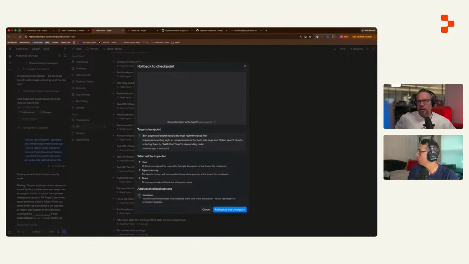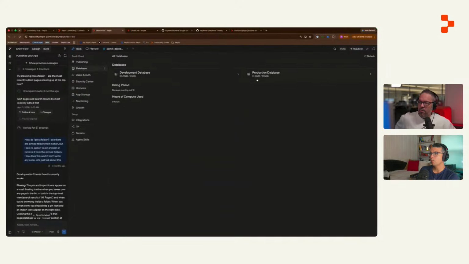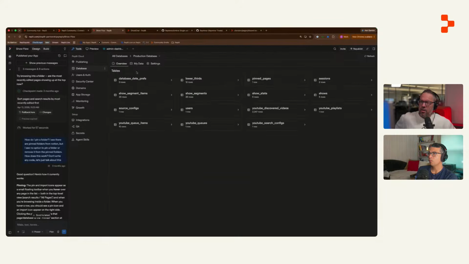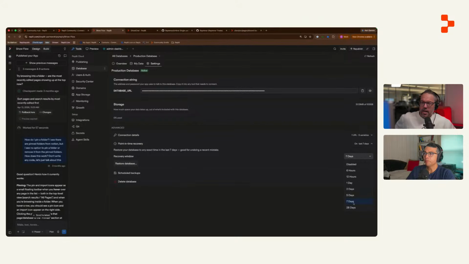This is useful, again, if you made changes to the database and you want to remove that column, or you made some breaking change that you want to undo, or let's say you deleted some data somehow that you want to restore. You could do that all from here. You could also go to the database pane itself, click on the database you want to restore or roll back to, come to the settings, and you see this point in time recovery. You could just come back here and pick where you want to restore from, right?